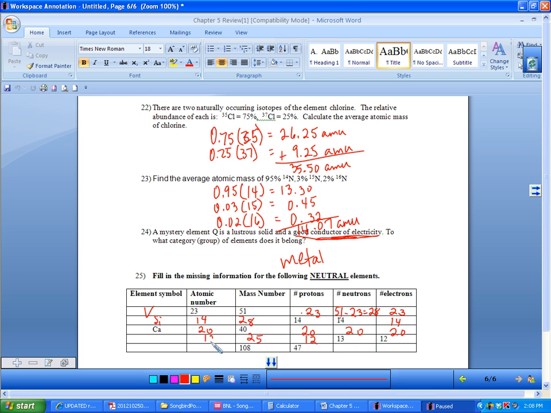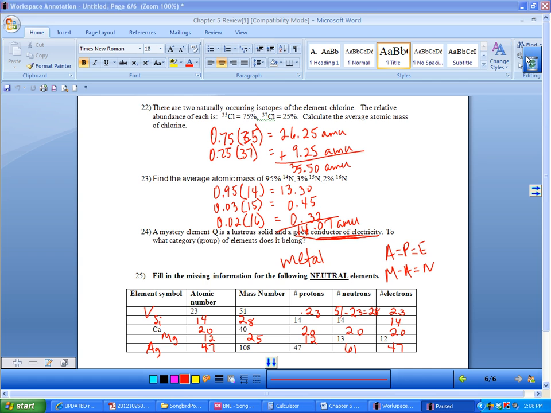The atomic number was the same as the protons and the electrons, because I'm doing the 8-man. Can't say that enough. If you don't know what we're doing, do the 8-man. So I'll explain it in your notes. Okay, 47 protons, 47 electrons, 47. So 108 minus 47 is 61, I believe. And I looked up number 47 on the periodic table, and I got silver. And this one we should have gone back up here and said was magnesium.